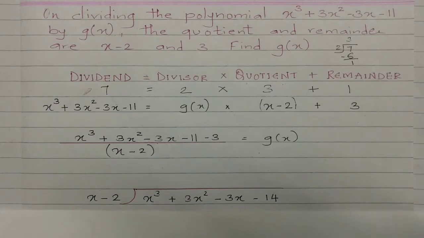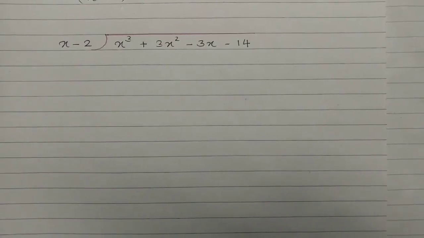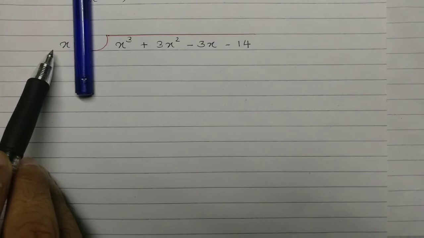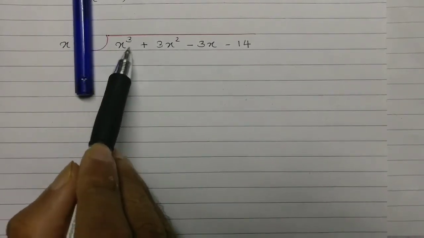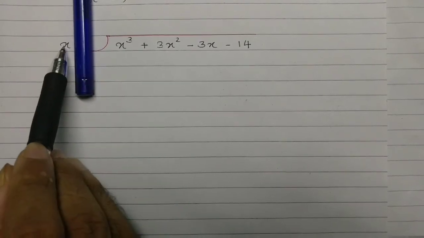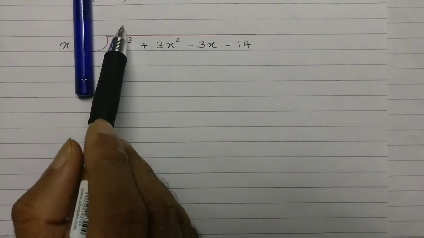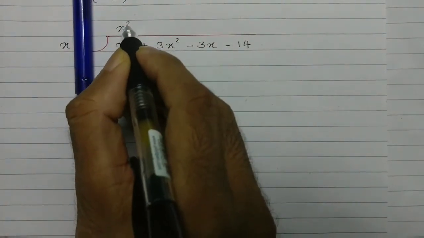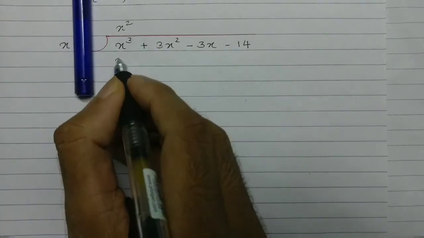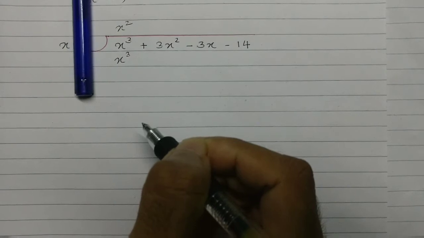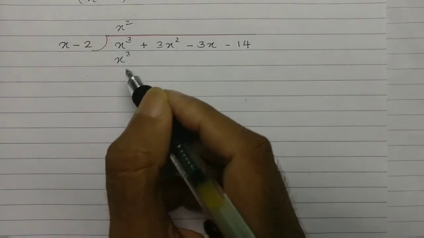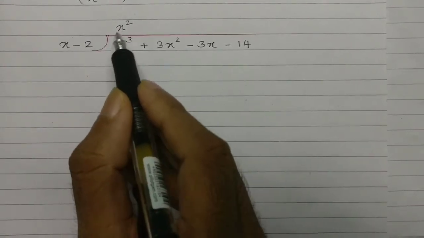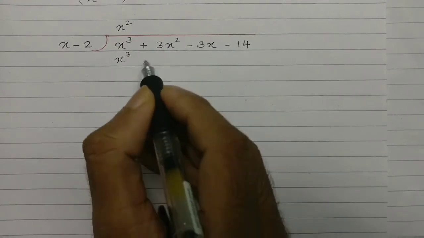So I've written that. Now, when I try to divide this, all I have to do is hide these terms. So I have x over here and I want to replicate this term exactly how it is. So 1x is here. How many x should I put in over here to get x cubed? I'll surely have to put x square, because 2 here, 1 over here, and this total will become x cubed. Once I've written this, I'll unhide this term and then multiply it with whatever I have written. So minus 2 into x square will become minus 2x square.